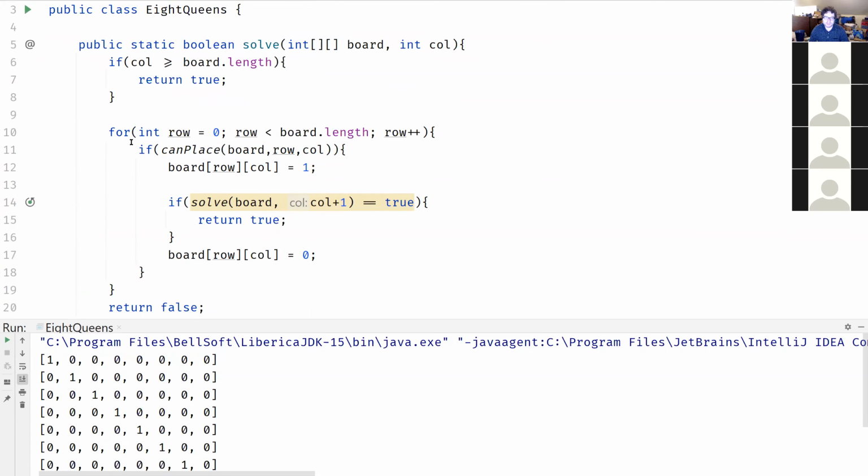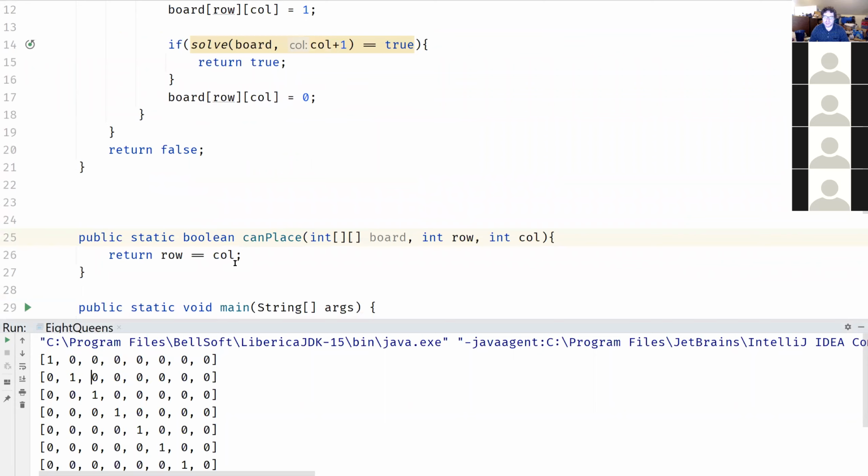So for 0, 0, that makes sense. Now for this guy, he'll try putting his first queen down here and ask, can I place this here? No. Can I place it here? Yes. And so on and so forth. So this guy will place it down here, and then the next guy will try to place it here, here. There's going to be no backtracking involved in this one, because this is a fairly straightforward solution.